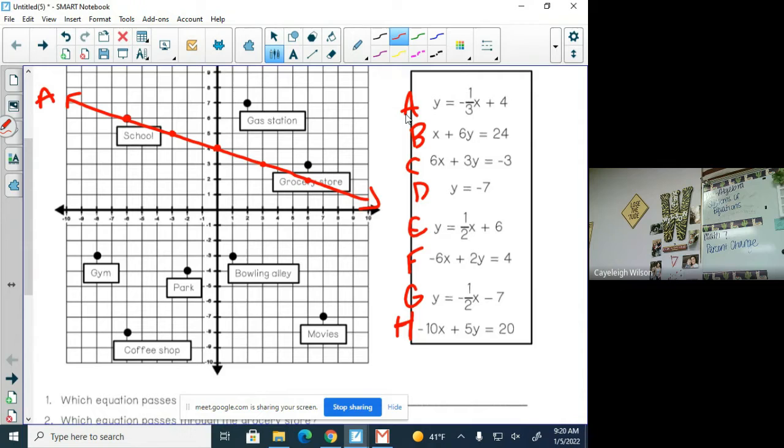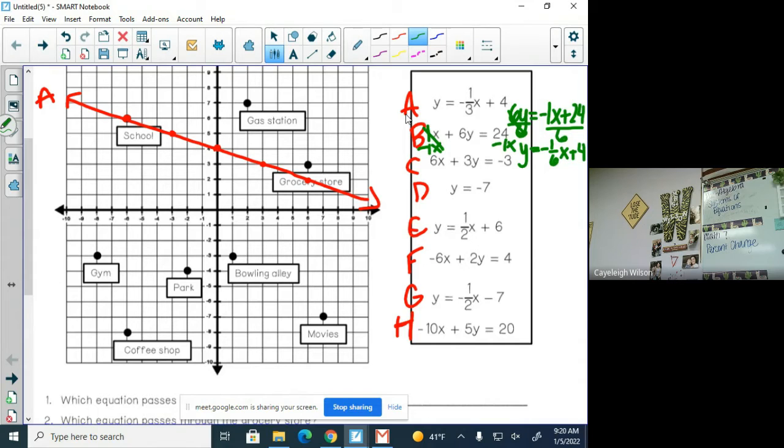Do the next one. Oh, the next one's not in slope-intercept form, which means I'm going to have to solve it for y. So I've got the 1x, so I'll subtract the 1x from both sides. So that's 6y equals negative 1x plus 24, because I can't put them together, because one has a variable and one does not. And then I'll divide by 6. So y equals negative 1 divided by 6 doesn't reduce, so I'm going to leave it as negative 1/6x. 24 divided by 6 is 4.